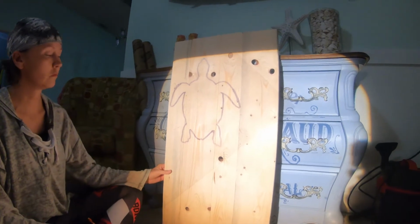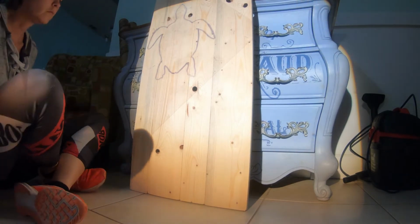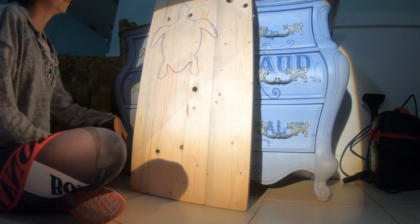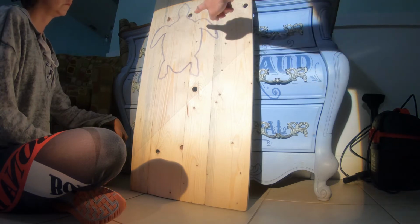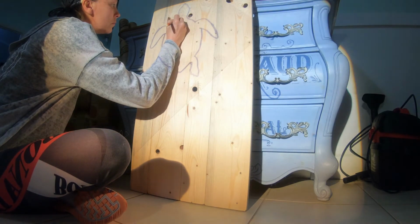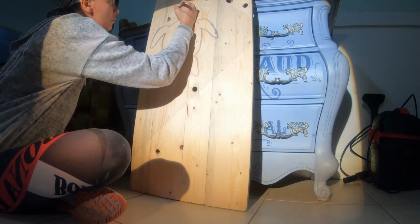So, go ahead. Is that where you want it? Hang on. Let me move it over a little bit, that way it's not right against that. Oh yeah, I had to move the board over. So I'll cut around the knot. We're trying to keep all the knots in here. We like the rustic kind of look. So we're trying to trace it where it's not right in the way of that knot. We don't lose any of the rustic look.